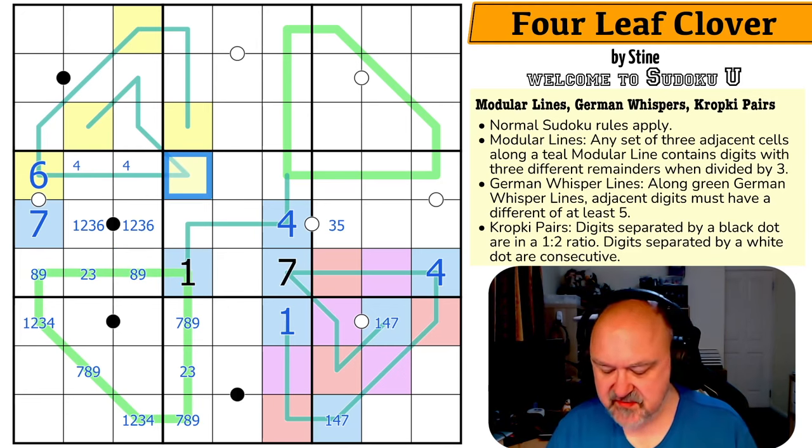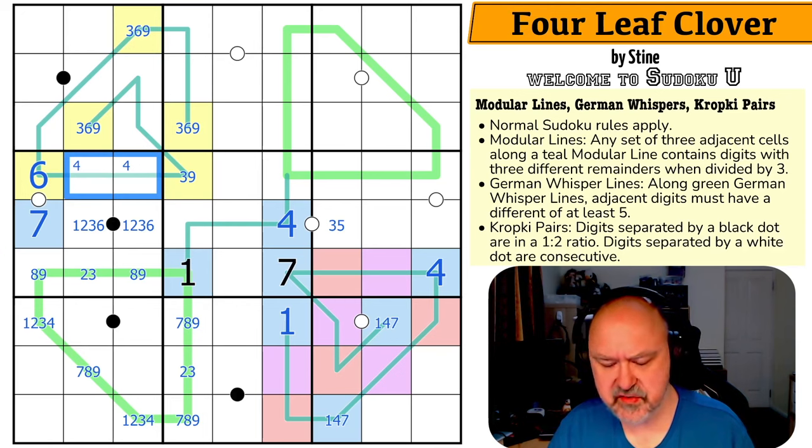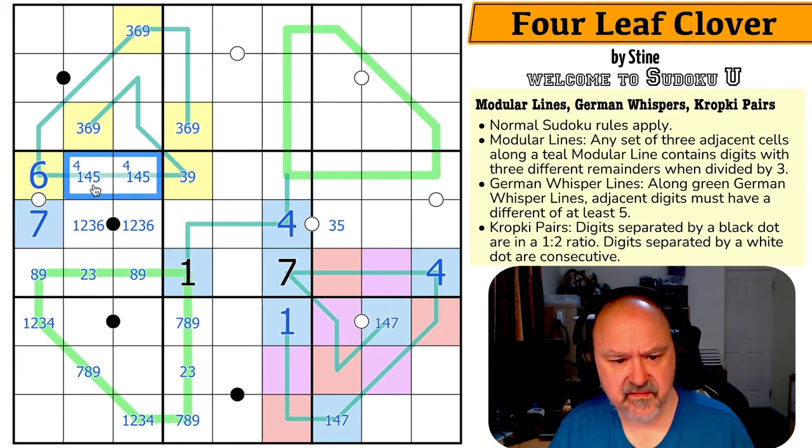So this is from 369. This is 369. This is 369. So I can't use 2, 3 here. So I could use one. I can't use 2, 3 because 2, 3 is taken up in the box. I must use 4. I must use 5.